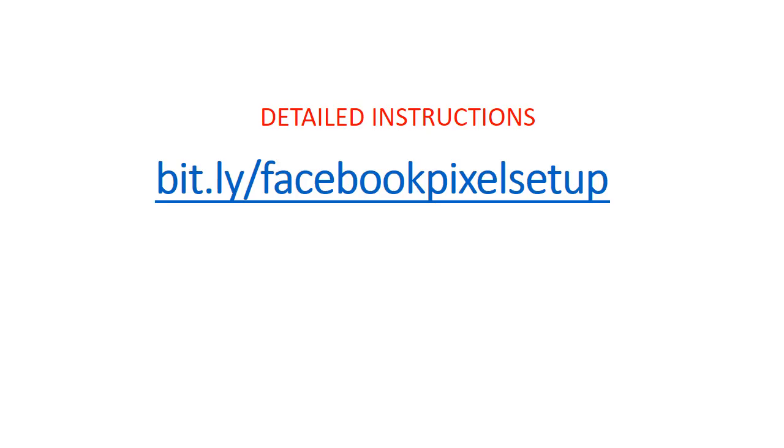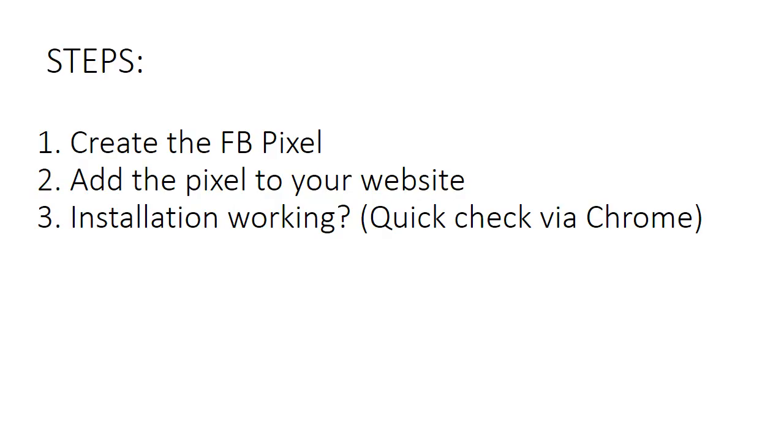So how do you set this up? Well, here's a URL for you. If you want to follow step by step, this is basically the Facebook pixel setup at the bit.ly account that you see right there. That's something that you could probably use after you've watched this video, just to kind of double check everything. But let me take you through it right now. So kind of the overall steps is you want to create that Facebook pixel. You want to add it to the website, as I mentioned, but then here's a critical one. Is it actually working? Well, it's a quick check you can do via Chrome, which you'll see in a second.